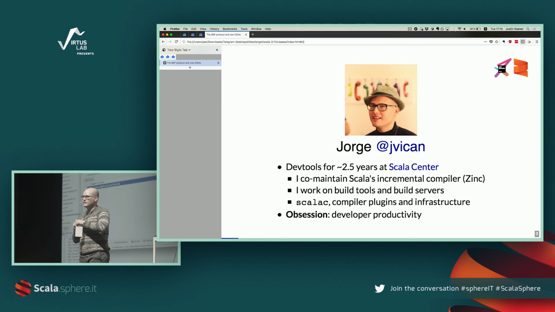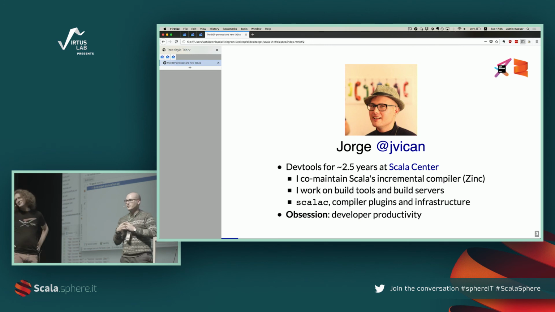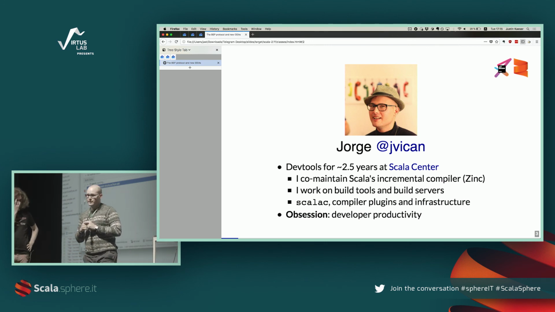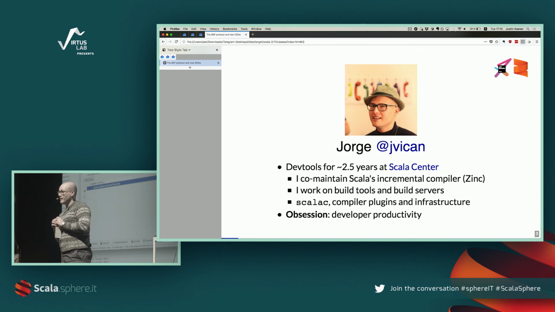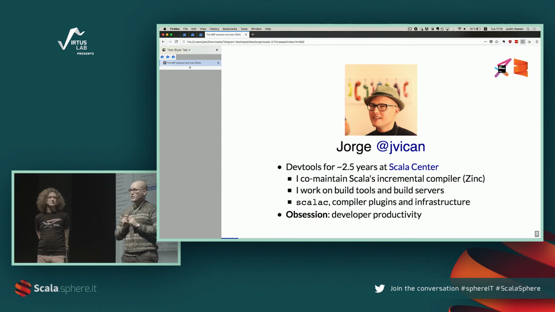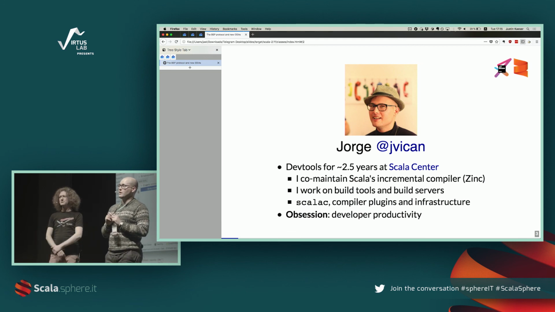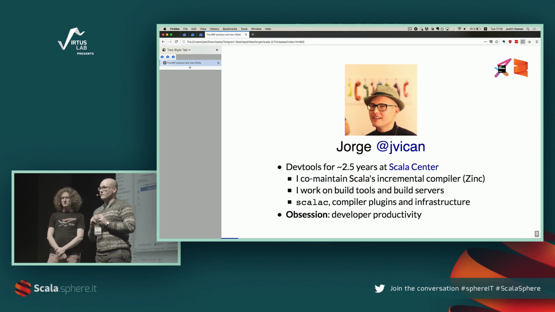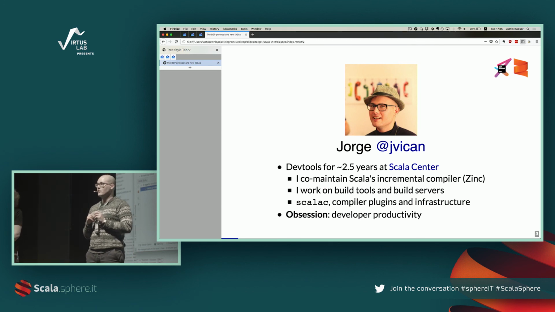So the idea here is that BSP is similar in the mission statement, but it solves a different problem. So aggregating all the solutions to that problem in LSP doesn't seem the right solution, at least in my opinion. I think we're better off with an independent protocol that independent parties can contribute to. And build tools are beasts. They are complex pieces of software, and I would expect this protocol to grow quite big. So I'm pretty sure that it wouldn't be feasible if we would have implemented all this within the language server spec, which is only trying to solve the problem of having excellent language support for different editors and IDEs.